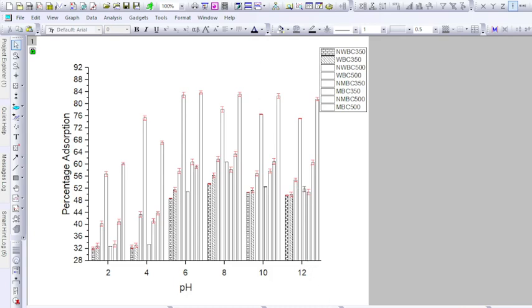Then we go to the next, give pattern, maybe that one. Then next here we also want a pattern, let's try this.